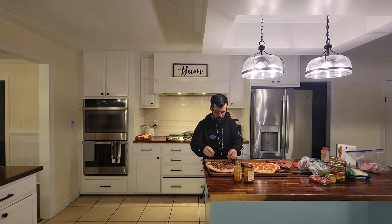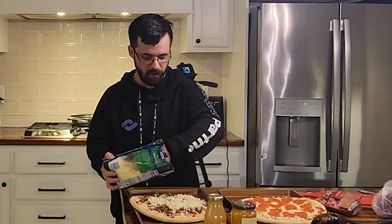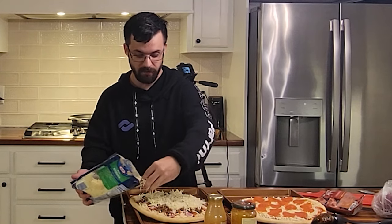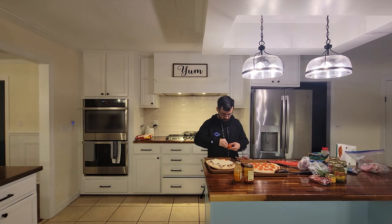Don't worry about using all the sausage because you're doing two pizzas — you could make a sausage pizza or add it to the second or third layer. Yes, it's a multi-layer pizza. We've got the sausage added; I'm just gonna spread it out a little more evenly. Then add our second layer of cheese — you'll notice it's gonna take a bit more of a dome or pyramid shape. Just roll with it; there's nothing you can do about that. That is the first layer of our stoner pizza.